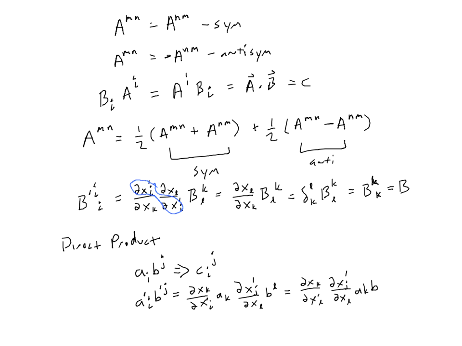And you have A_K, B_L. So this part right here, the first part with the derivatives, that is literally the transformation tensors, and this part is like the tensor. So it's like a mixed tensor.